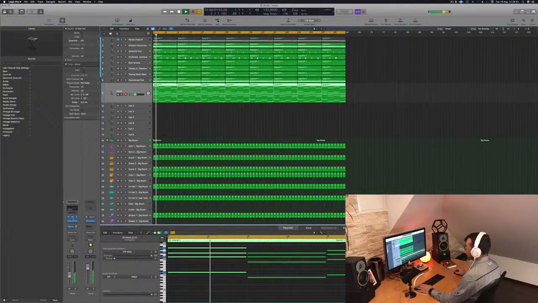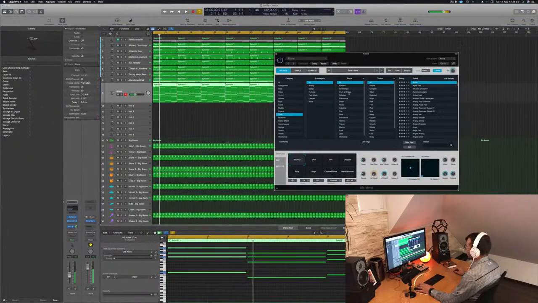The alternative to this pad. Very trancy. I like this fizz.